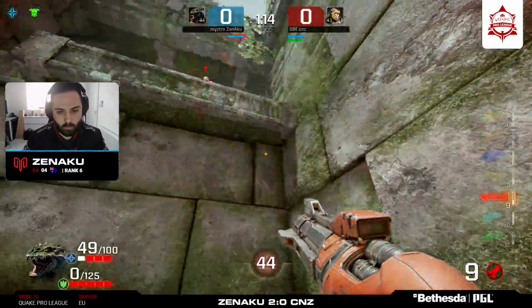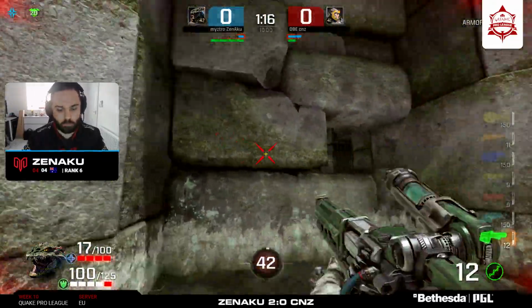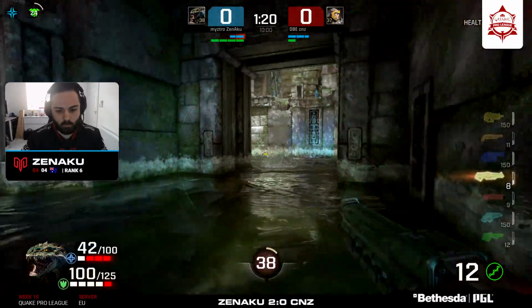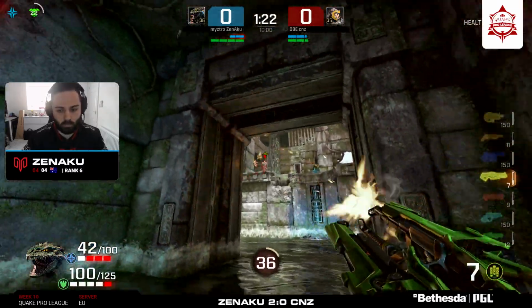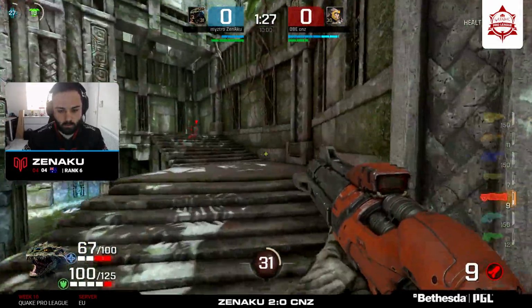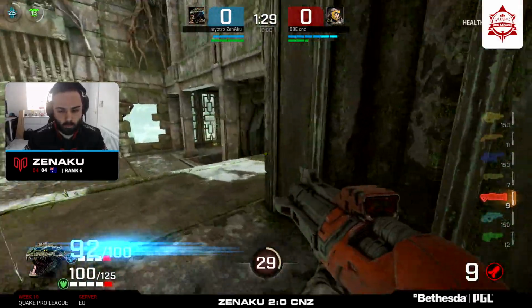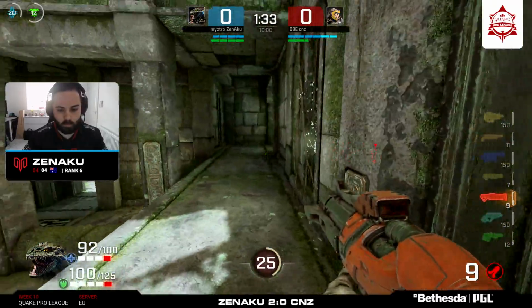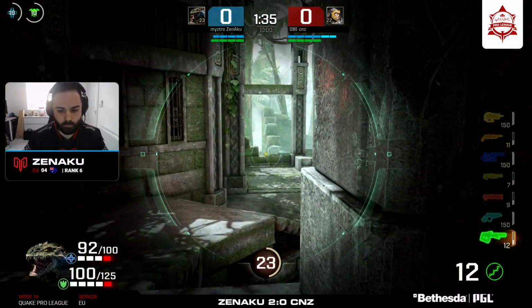I say that though, he's coming very aggressively, and will he be able to clean up? He doesn't, but can ZenAku get away with the heavy? Should be able to here. It looks like the Mega is still up, and he was a little bit tempted to go for that Mega, but playing it safe. And it's going to let CNZ get it for now. So stacks almost equal. ZenAku now does have that light.